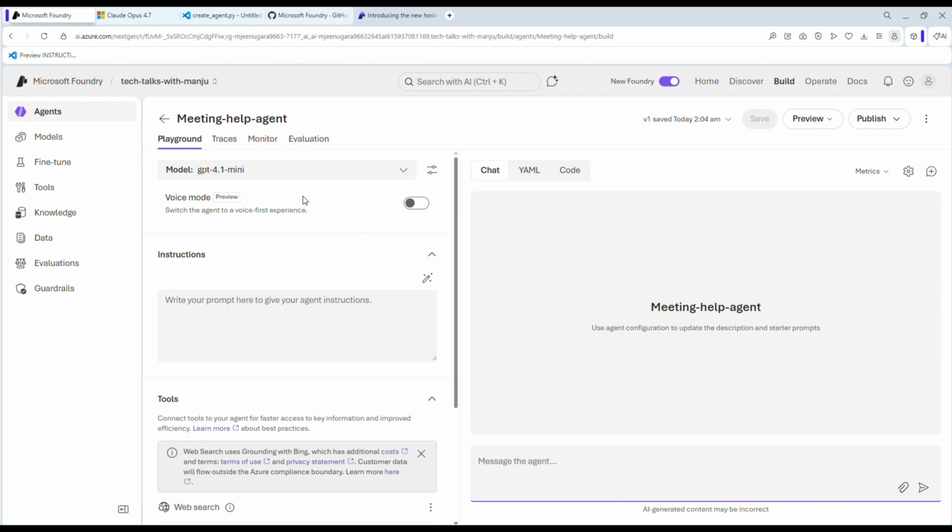So it is going to ask you something. Basically, the model which we are using right now is a GPT Mini, and it will ask what kind of meeting agent you want. So I want to list all the meetings in a day and schedule details.